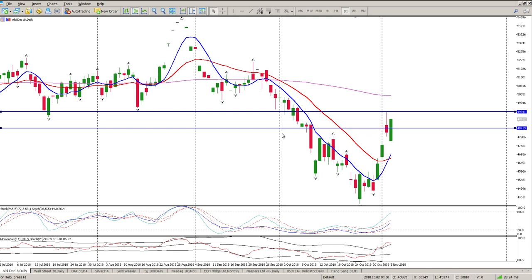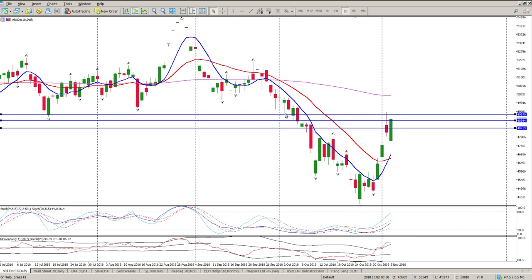Okay, now looking to the inside tail, there's an inside tail and you can see that's pretty much where price got to. Okay, there is another inside tail right over there, and you can see that's also where we sort of overshot it slightly to look for the next inside tail. So that's why I always talk about the inside tail. It is an area where, especially the Aussie, the buyers step in, but it's never the exact inside tail. There's always one, two, or three other areas in close proximity where it will bounce off.